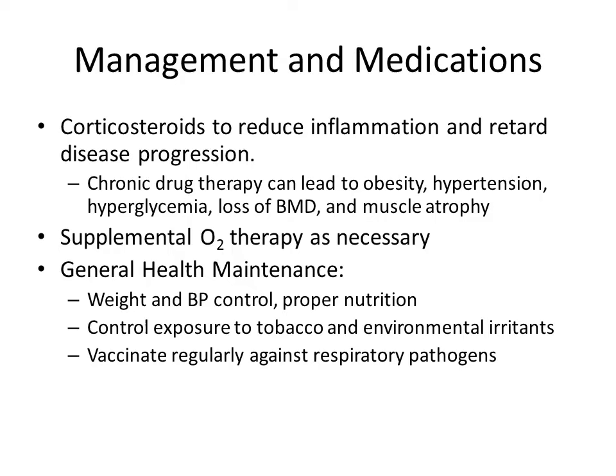Supplemental oxygen therapy is necessary, so you monitor blood oxygen saturation, blood O2 saturation, and if that drops below 90%, you want to give supplemental oxygen. And also general health maintenance, typically weight control, blood pressure control, with proper nutrition, control exposure to tobacco and environmental irritants, and vaccinate regularly against respiratory pathogens because you have damage to the lungs, and the lungs are exposed to outside air. So when you have this damage, you get this increased risk of infection.